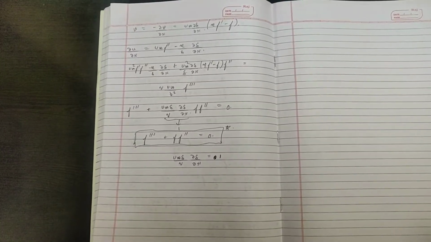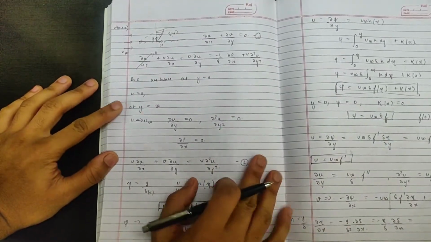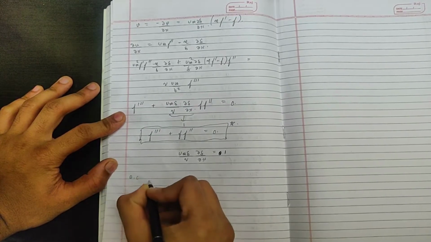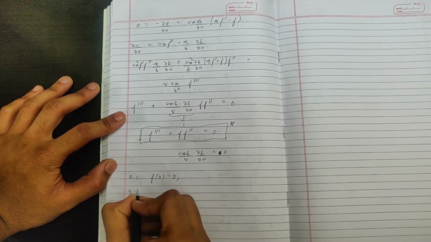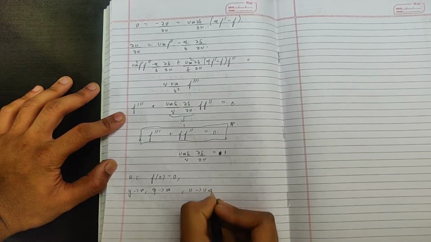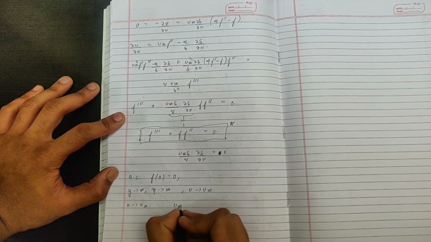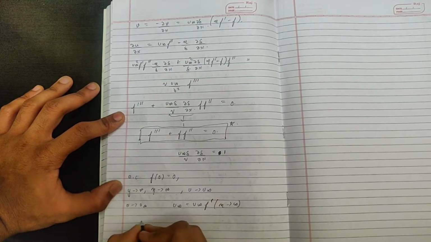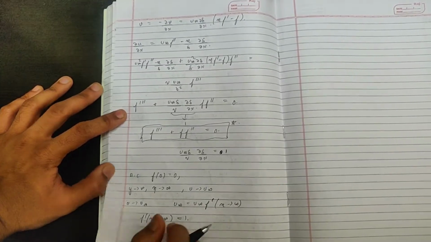We have to arrive at the boundary conditions in terms of f. So we have mentioned the boundary conditions in terms of u, but the one boundary condition that we have arrived at is f of 0 is 0, which is trivial. But as y tends to infinity, we would have η tends to infinity and u tends to u∞, which will give us u∞ is equal to u∞ f' as η tends to infinity. It would give us f'(η→∞) is equal to 1.